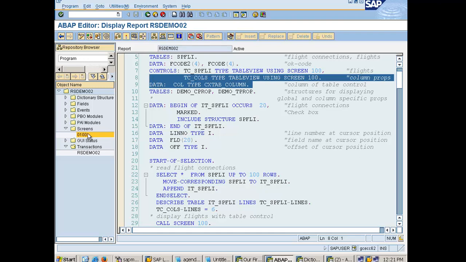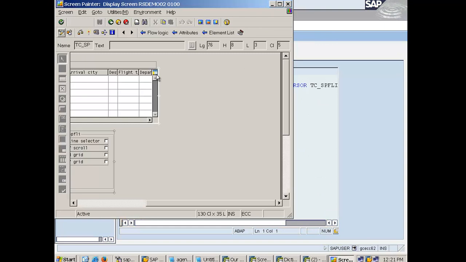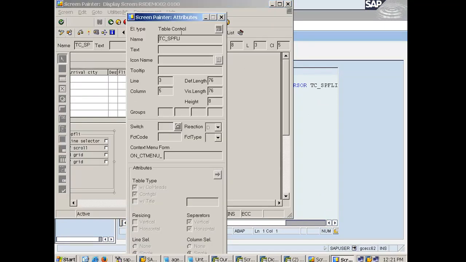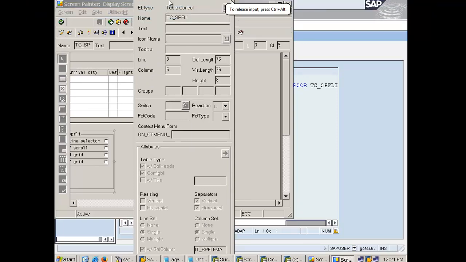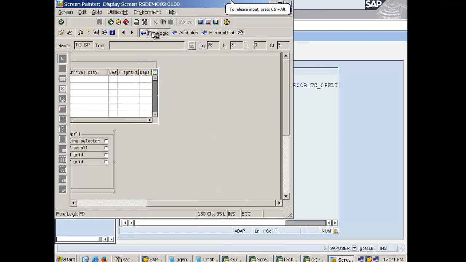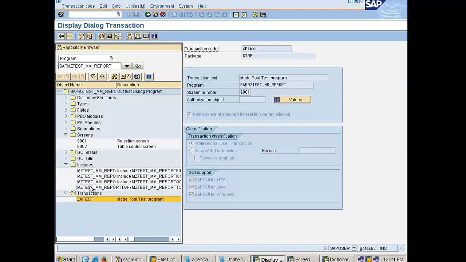So if I go to the screen, let's copy this in our code.